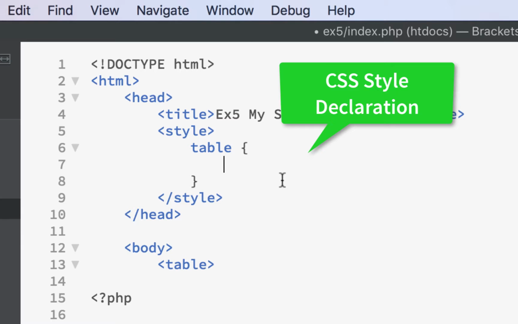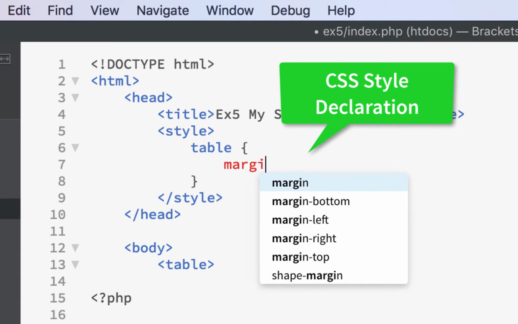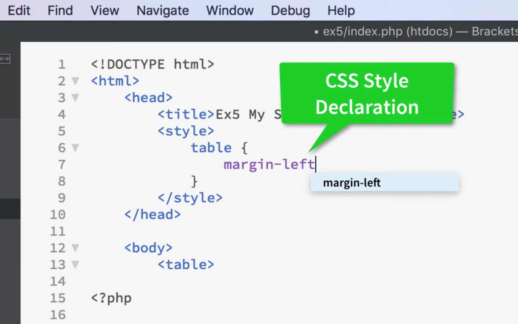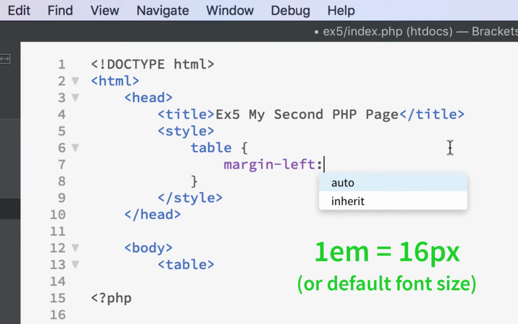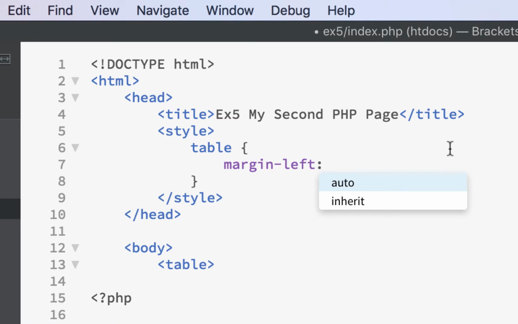And what I'm going to put in for table, I'll just do something really simple. I'll just call it margin-left. This will just move it away from the side of the page. You could do margin on all sides, or you could do individual sides like left, right, top, and bottom. So I'm just going to do margin-left. And for a distance right now, I'm going to use a measurement called ems, em. Basically 1 em is equivalent to whatever the default point size is, for example, 16 pixels is the default size for most web pages. So 1 em is typically equal to 16 pixels, so it's about the size of a character.